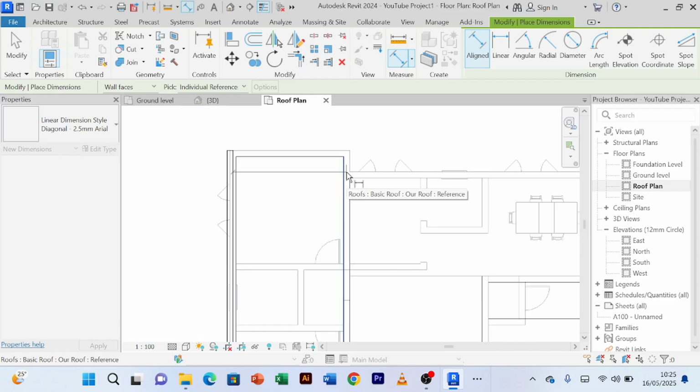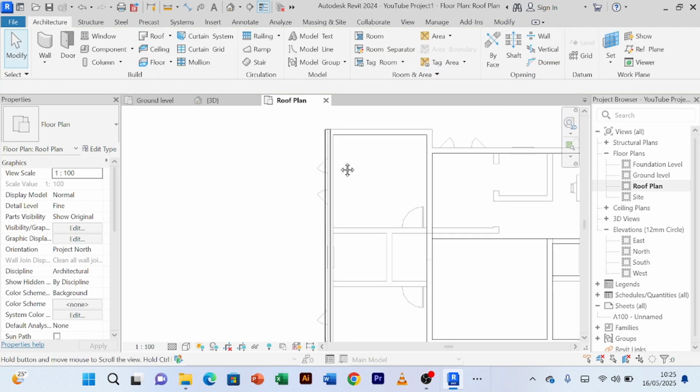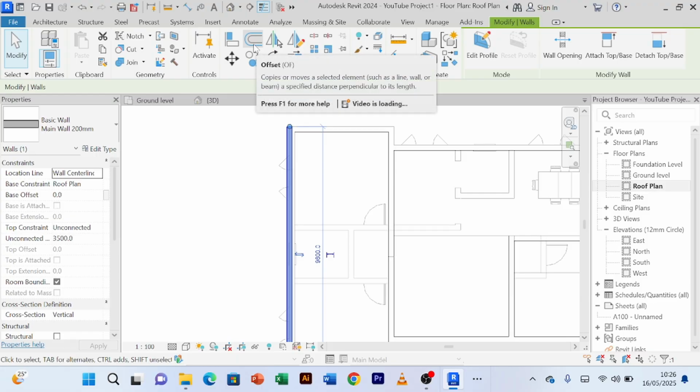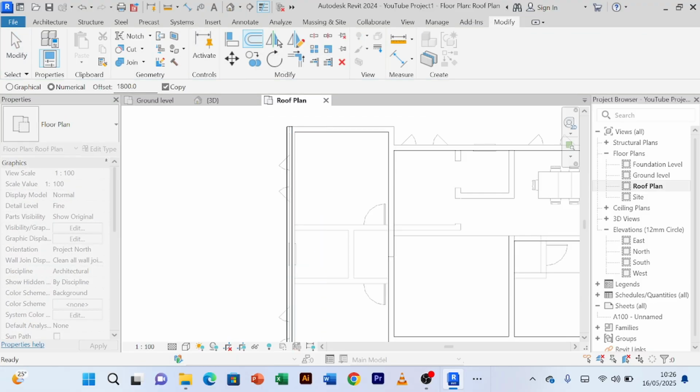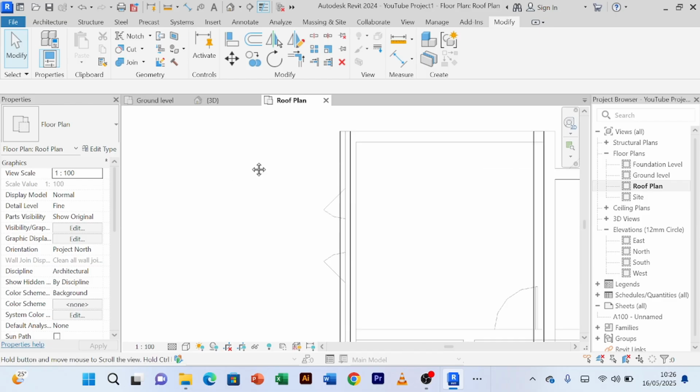I guess we can just offset that 3.6. So we can click on this wall, we come to offset, then we offset in 3.6. Then it has to be this side. That is how we are drawing the other wall.